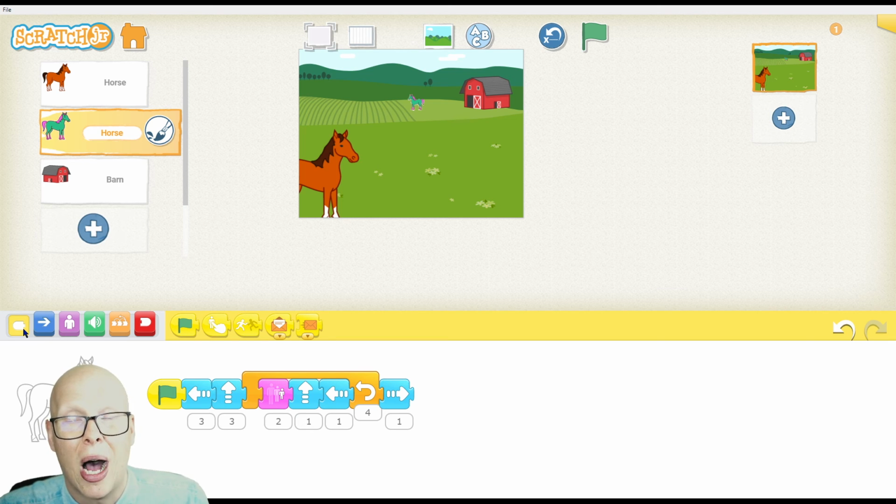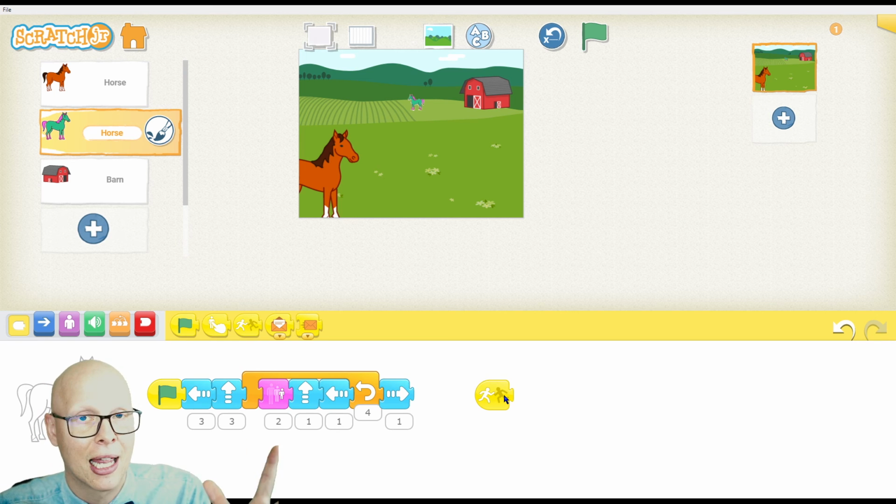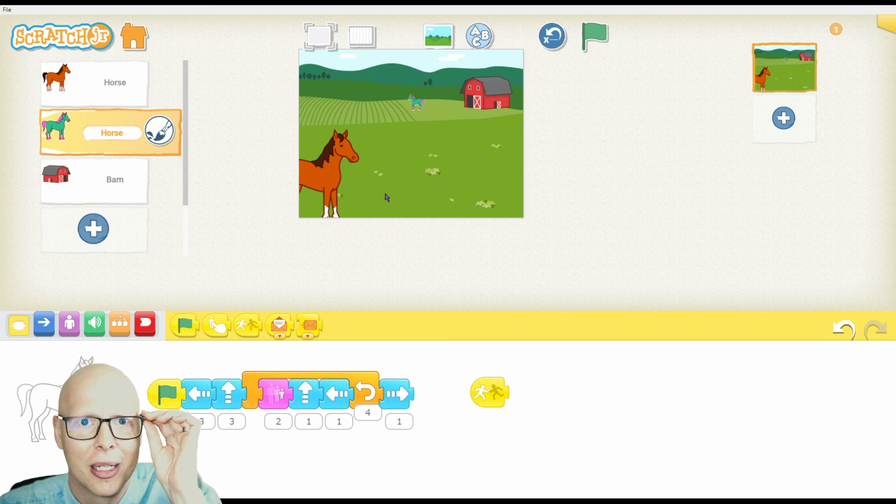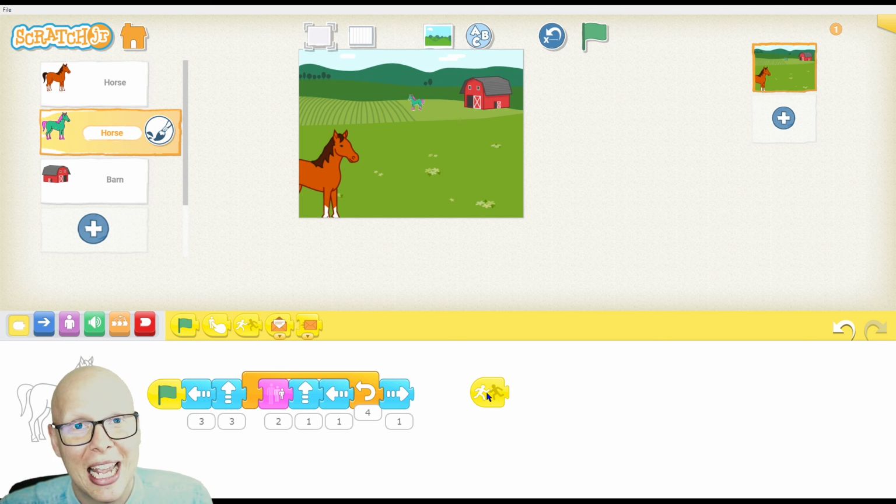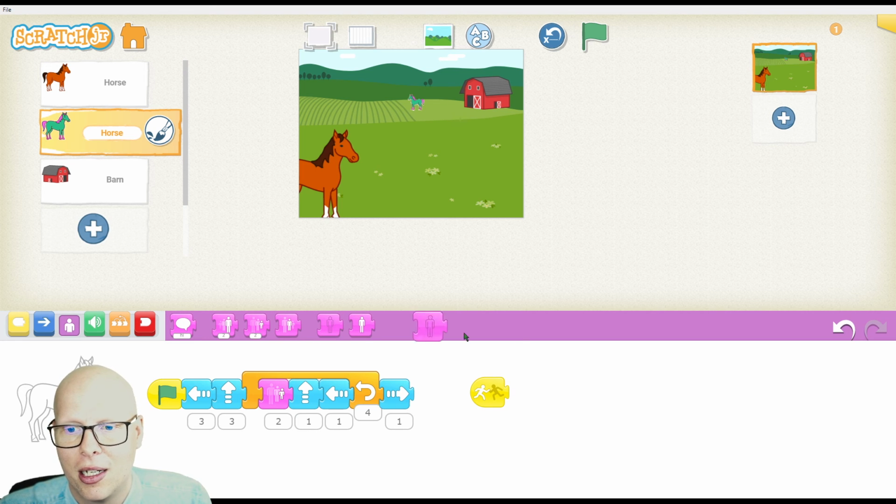Well, we'll come over to our events once again, and we've got a very special event over here that we can see. It says start on bump horse. So if the horse bumps into anything, any other characters, then this is what happens. So we've got to be careful that it doesn't bump into the other horse, because then it's just going to disappear, which would look a little bit strange, but also be kind of funny. Yeah, so when it bumps into another character, then it should disappear.